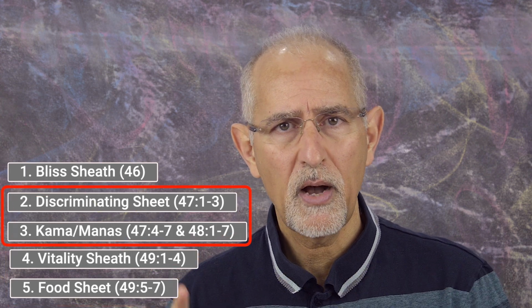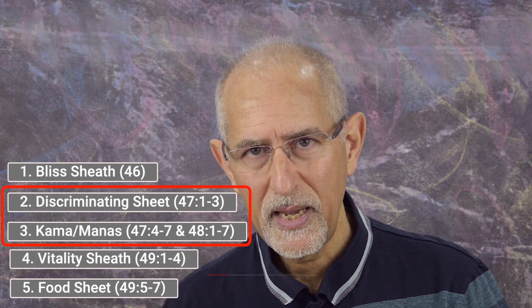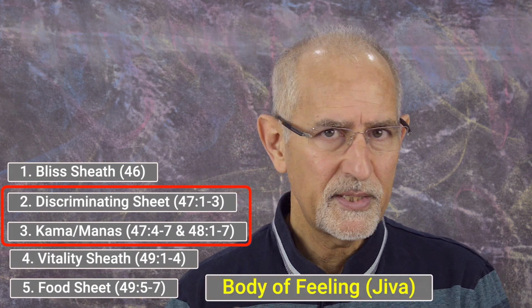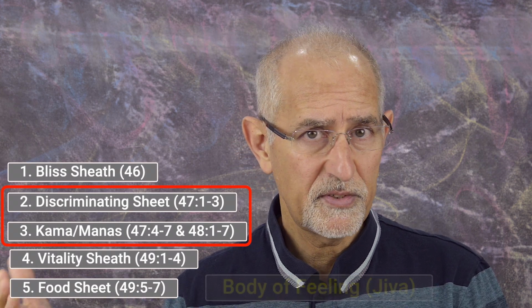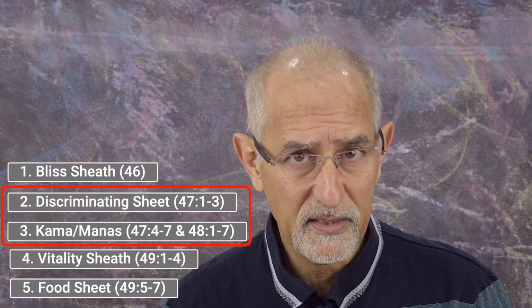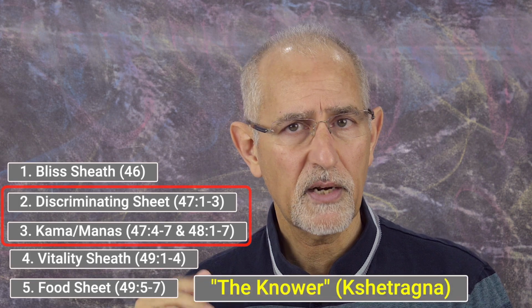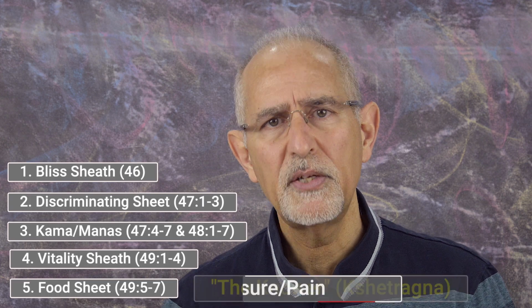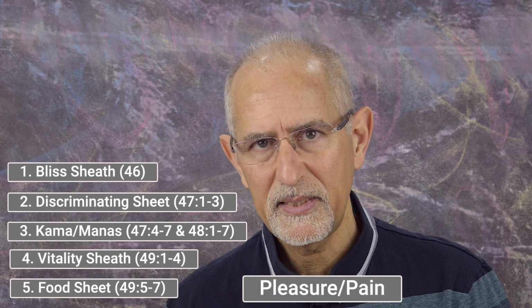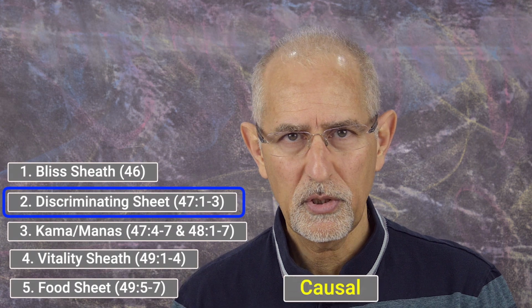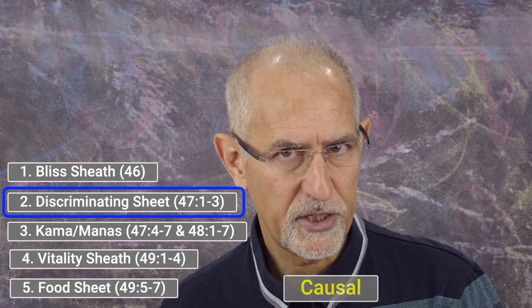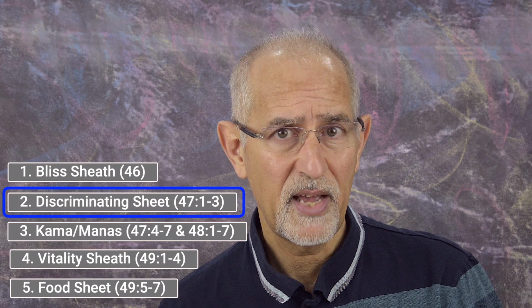Sheaths 2 and 3 are also linked, but more tenuously, and termed the body of feeling. This is given the name Jiva, which you often read about in esoteric texts. This combined body is deemed to be the knower, the Kshetragna. It is sensitive to pleasure and pain. I see this as a total mess, as the causal is not going to be responding to pain or pleasure. It only stores the knowledge and eventual wisdom of an incarnation. Anyway, for completeness, I have described these terminologies.